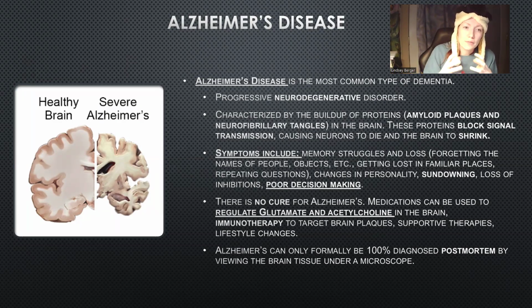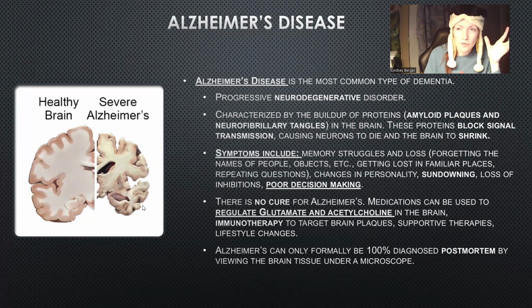We can also look at the brain itself in terms of the physical structure and how much is there. If you look at this picture, it's a very jarring picture. A healthy brain looks like this. You'll notice an Alzheimer's brain is considerably smaller. The grooves here are much more pronounced. It doesn't look good, right?